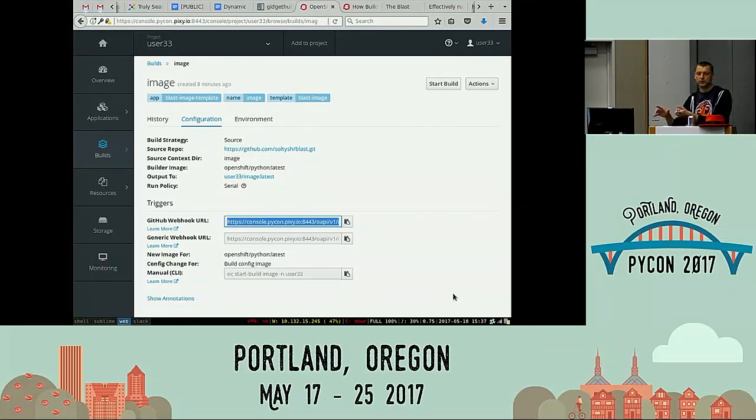And since deployments will have the image change triggers configured, that will trigger the deployment. So in a very simple way, with a single git push, I can trigger the entire pipeline from build to deployment and have my application up and running within a couple minutes, depending on how long the build process is taking. Does that make sense? Are there any questions?